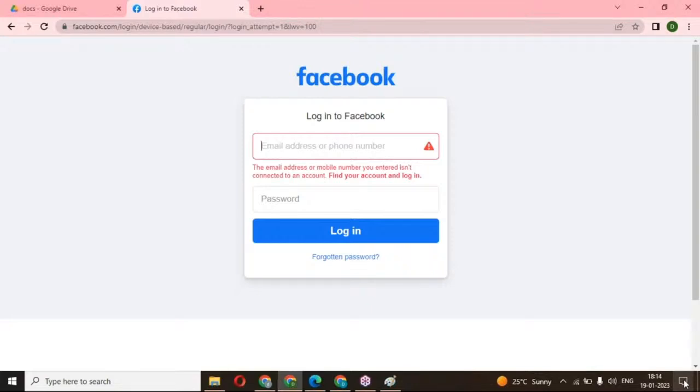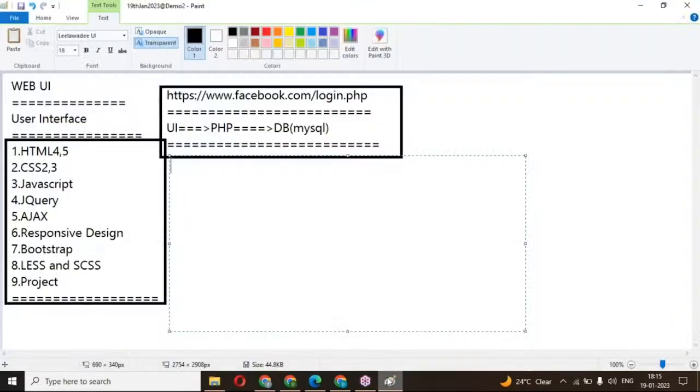If I am an existing user, then I'll get the next page for my application. If I am not an existing user, then it will redirect me to an error page. It is showing the error page for us here, and we can show that error page to the user like this. This way you can see that the Facebook page is interacting with the server, and the server is interacting with the database. You can see all these interactions in a web page. Okay, this is one introduction of UI.